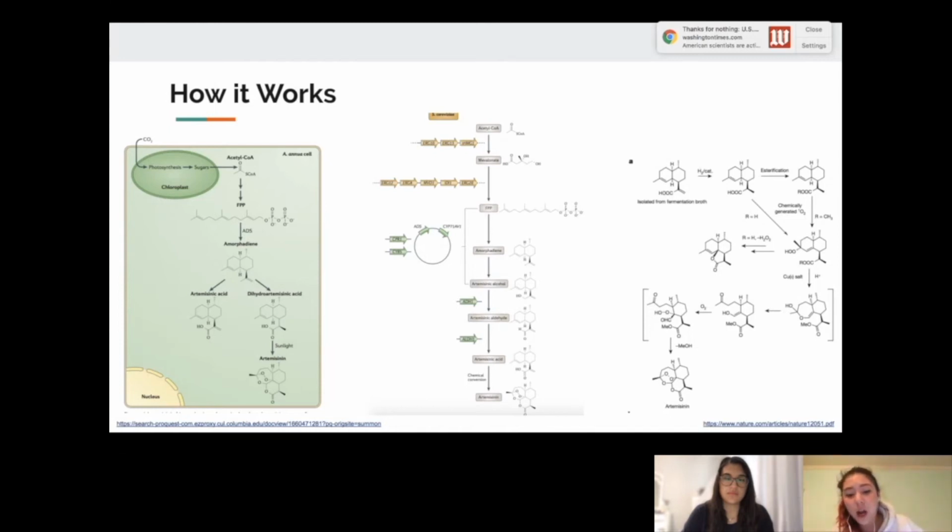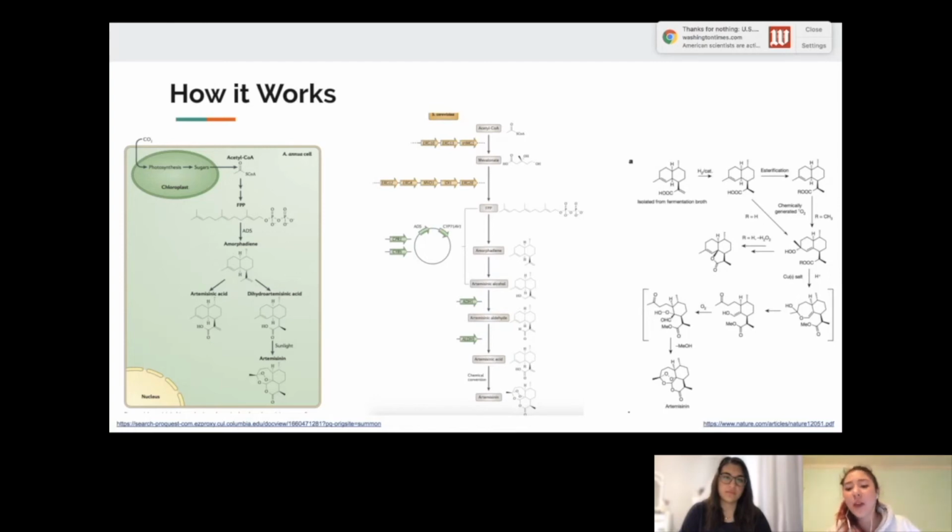The way that we collect artemisinic acid is that these yeast cells are all grown together in vats, and they're grown anaerobically. So they're in these dark vats that are full of liquid. They have feedstock, and in general, this product, artemisinic acid, is secreted by the yeast. When it's secreted, it goes into the broth that these yeast are being grown in, which we tend to call the fermentation broth. After this, we need to isolate the artemisinic acid from the fermentation broth.